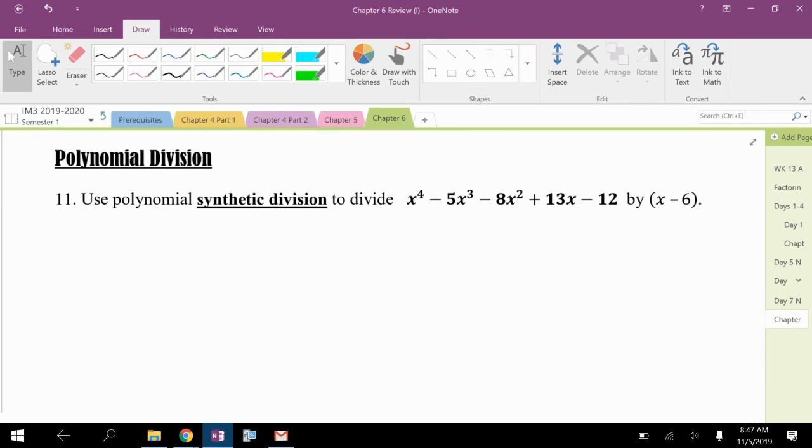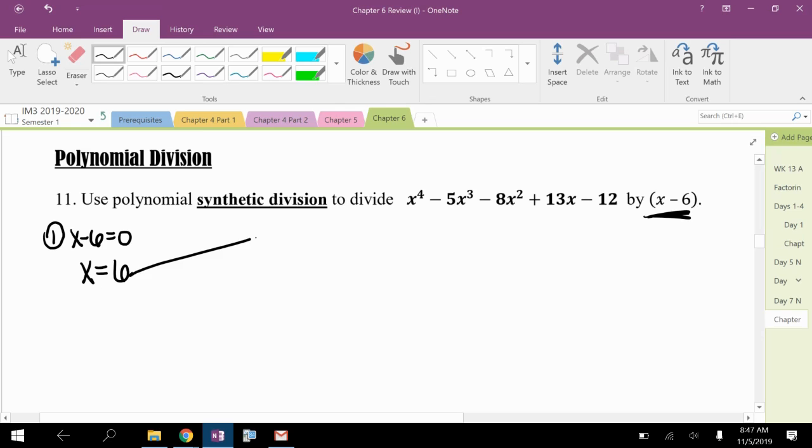So remember, the very first step was to find your 0. So the very first step was to set x minus 6 equal to 0, this guy. So we can do synthetic. So what does x equal in this situation? Positive 6. Good. Now remember, that is what we used in our synthetic division, that little L. And you guys got really good at synthetic division.